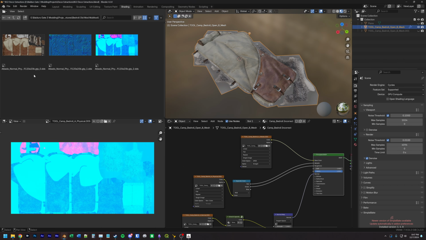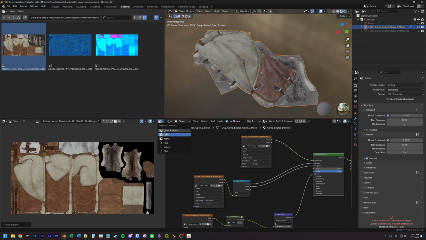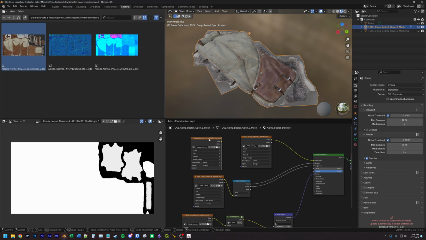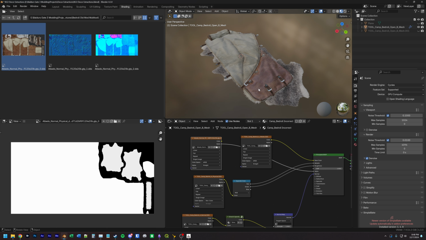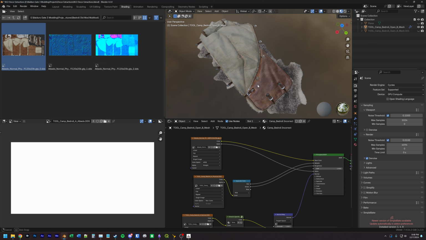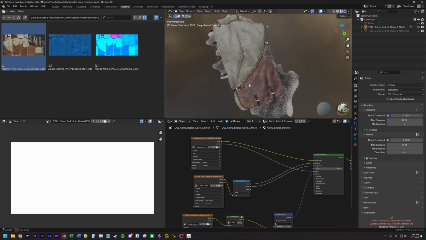So here are the new maps that we just extracted from the old Mod Toolkit, and already we can see that we're properly getting an alpha channel in here. So looking at color and alpha, that looks right, and looking at the alpha channel itself, that looks right. So I'm going to drag this into my node graph here, and then just plug the alpha into the alpha, and we're good to go. I can actually just get rid of this old one and replace it with the base color. And now we've properly found that alpha map.